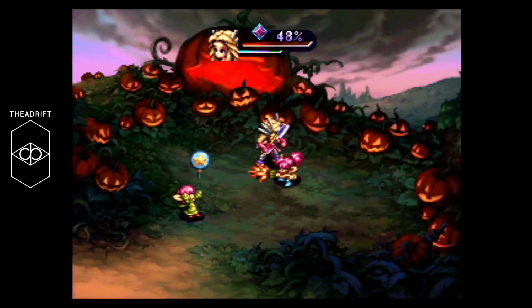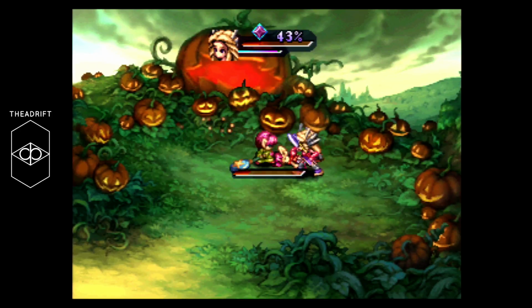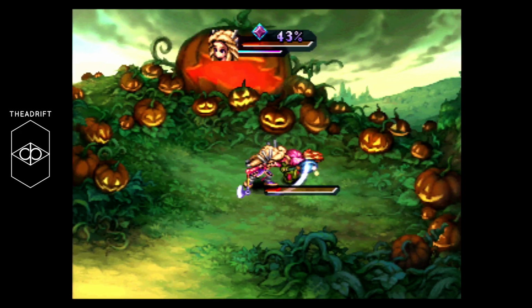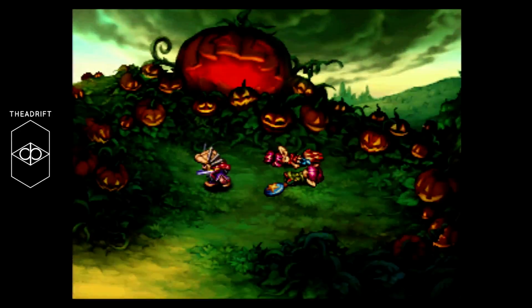Oh, you can attack with roses. Are you Tuxedo Mask? Oh, poor Lisa. Oh no. There. Wow. I didn't even get any experience for that.